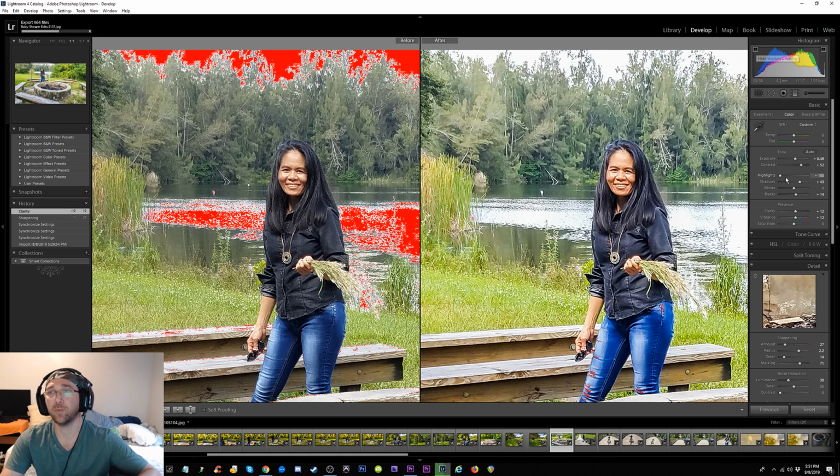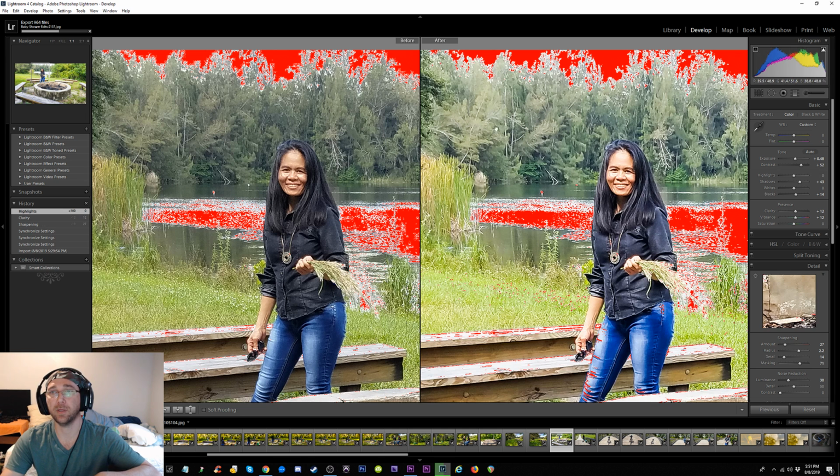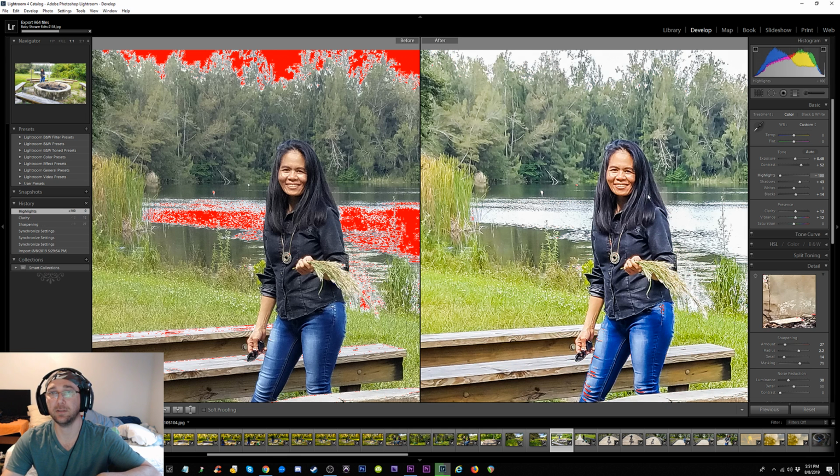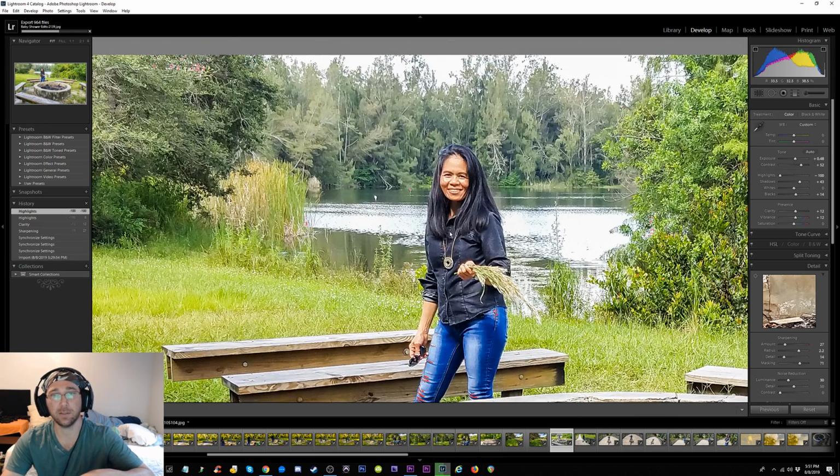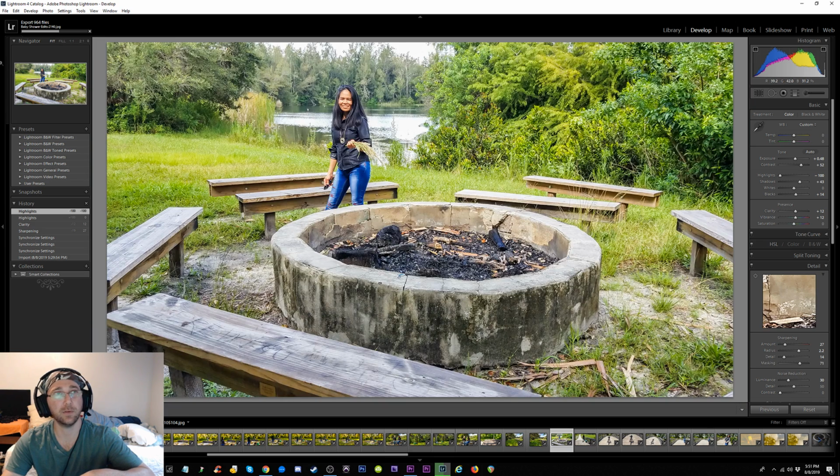And see, if we had the highlights back up, all this red would be back in. So by taking out the highlights, you took out the overexposed areas. Double click to close the picture with your magnifying glass. All right, we're good there.